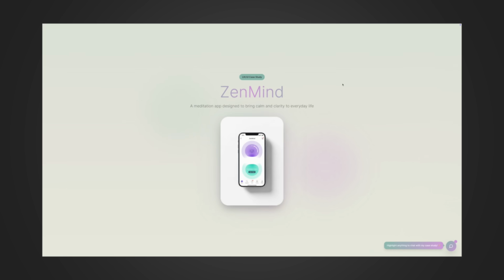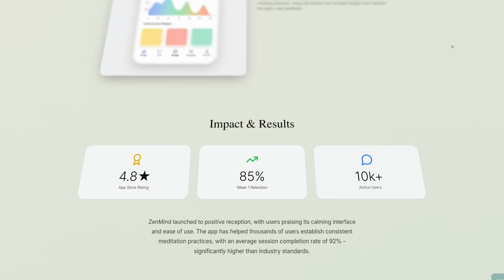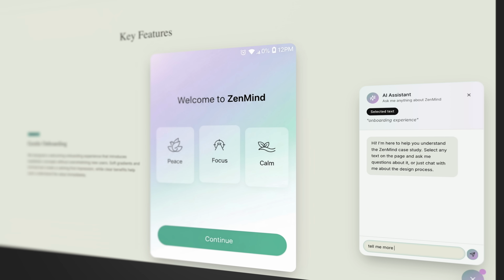I just made this AI-powered design portfolio that you can talk to. It's real. It's connected to an API. You can highlight anything and ask it questions. And it only took 2 prompts. This is just one of the crazy cool things I've built with Replit's AI agent and their new AI integrations feature. And I didn't have to lift a single technical finger.